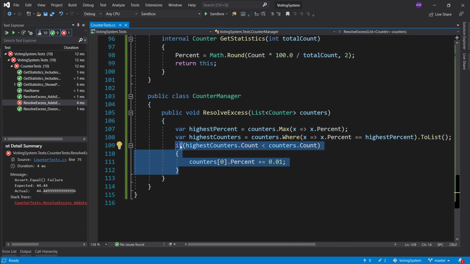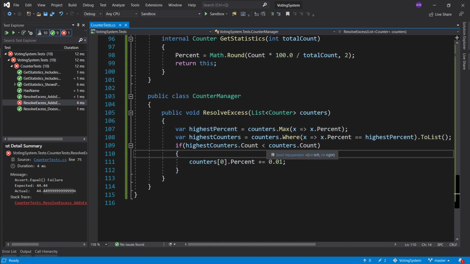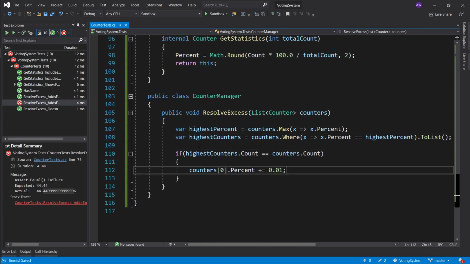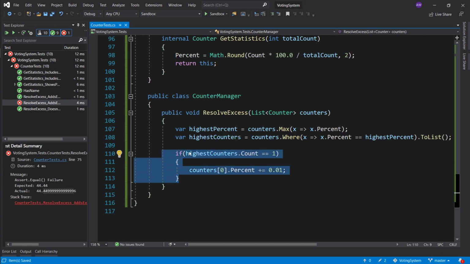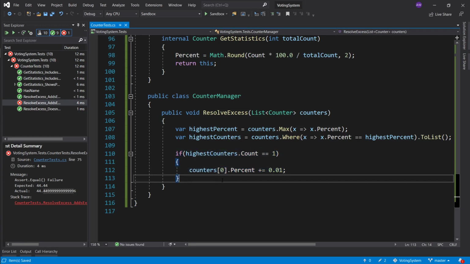We want to do the addition to the first one when it's indeed the highest one, right? So what I'm going to do is go ahead and type equals here, and I'm going to separate the if statement out a little bit, right? Oh, sorry, the count actually. I wanted to change this to 0 because I want this to happen only when we have one highest counter, and change this to 1. Sorry, talking and writing is hard. So if the highest counter is 1, this is the only time that I want to do this.